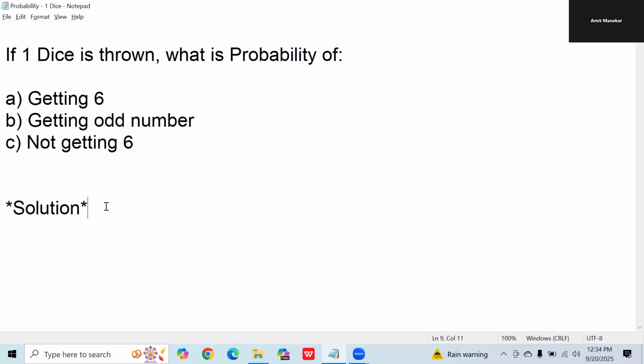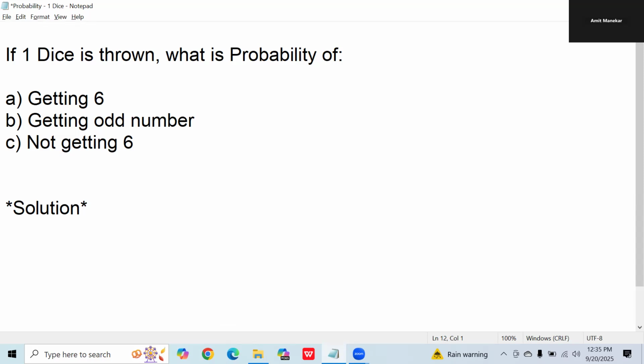So probability is nothing but the chance of a certain thing to happen. So if you are looking for any exam you give, either you are going to pass or fail. So all possible outcomes, we can say, are pass and fail. We have two possible outcomes. And when we ask what is the probability of getting pass, out of pass and fail, one is favorable for getting pass. So our probability of getting pass will be 1 upon 2.